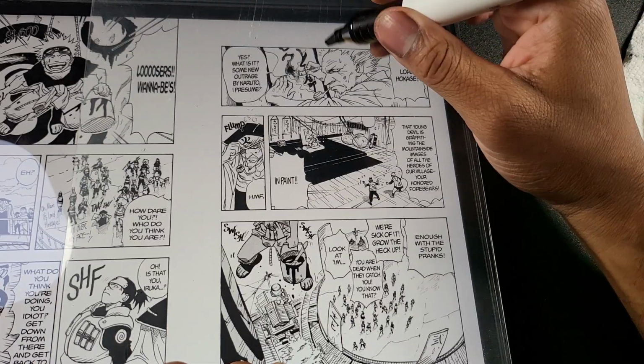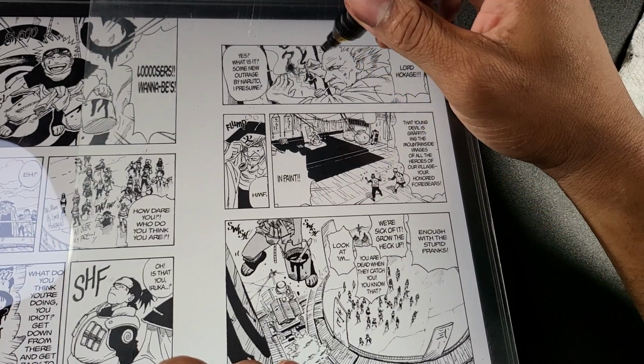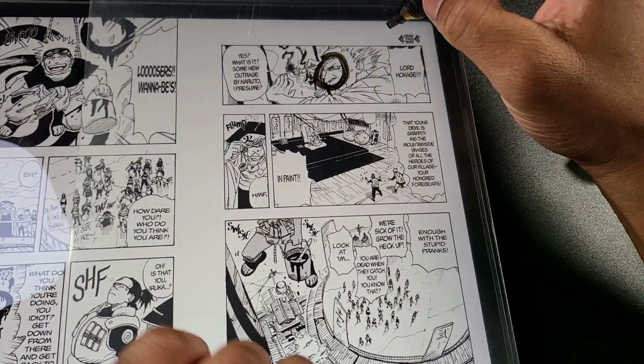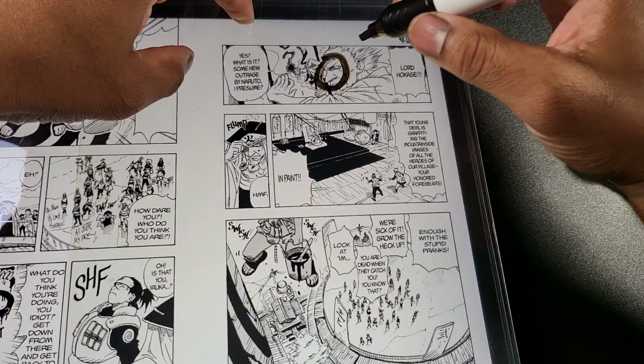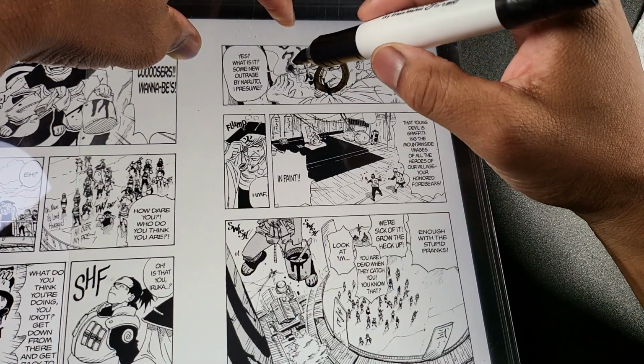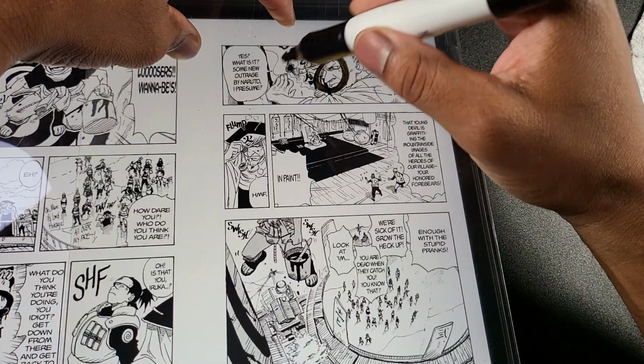Somebody saying his name. Now, he did in fact put the Hokage's face in the middle, but what he's actually doing he put off on the side.